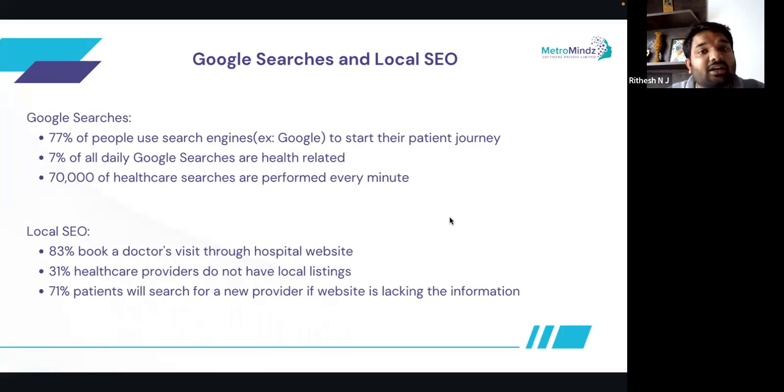And the next thing is, can I take an appointment with them? Because I might not know how many patients would be there, and I don't want to spend a lot of time there. So the third thing is I want to see if there is a website or an appointment option. And the fourth thing is the call. Can I try calling them? So these are the things people would be searching for.